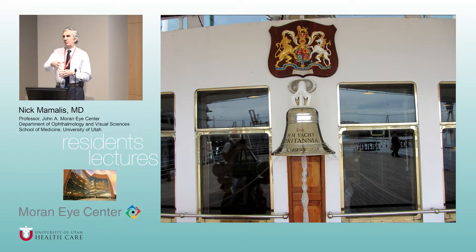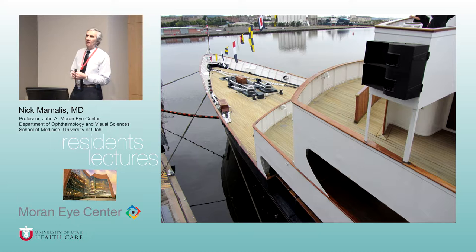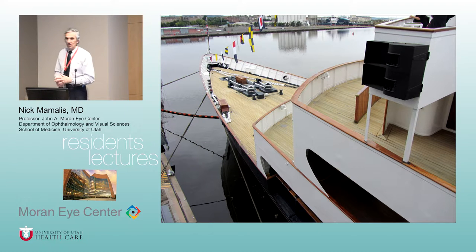So this is interesting. It's on an inlet from the bay and the boat's parked there and you can go through it, but there's this massive mall you have to walk through to get to it. It was a redevelopment project to redevelop the downtrodden parts of Edinburgh. So I figured, you don't get to go on the Queen's yacht very often. This is the Britannia, and it was the Queen's yacht starting in 1953. It's a nice little boat with a crew of about 250. It's important for the Queen to get away from her duties in the palace — it's a really tough life. So this is the yacht, really nice wood decks, beautiful yacht.